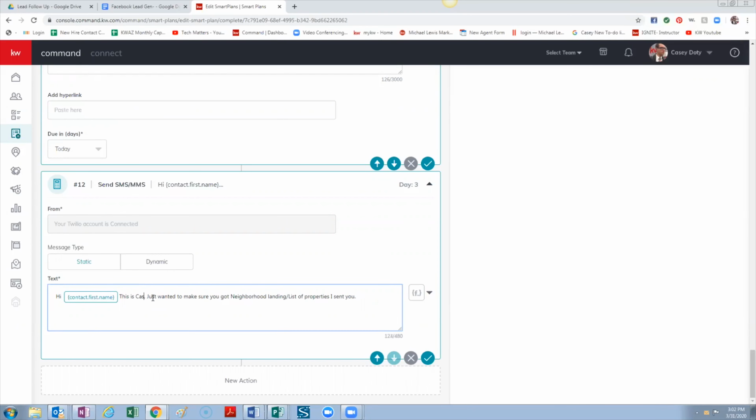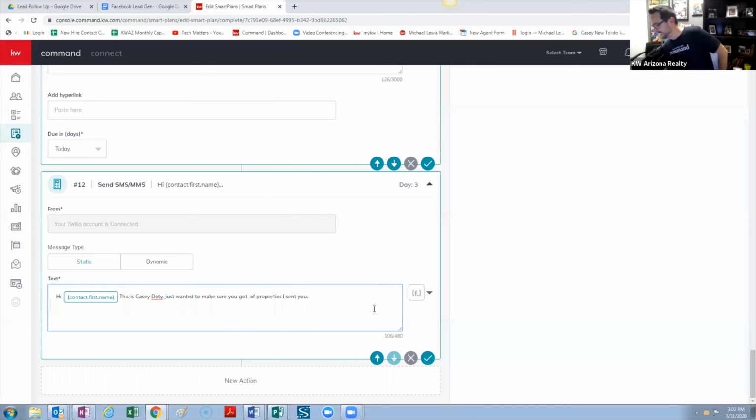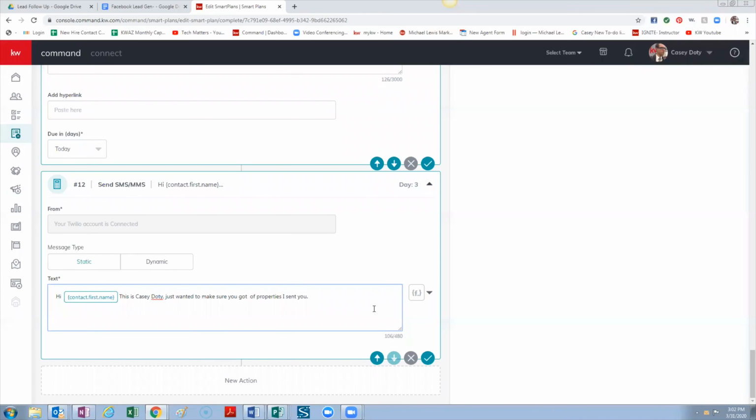One piece of information on this one, and this is something that I learned kind of late in the game. Write your notes within your contact files as if you're writing it for someone else. Great suggestion. At some point, you may have admin, another agent, a buyer's rep, a seller's rep, whatever, that's working under you.